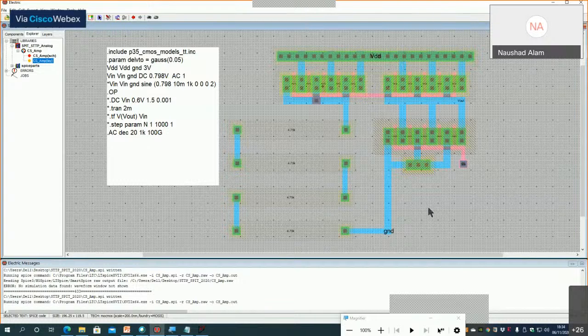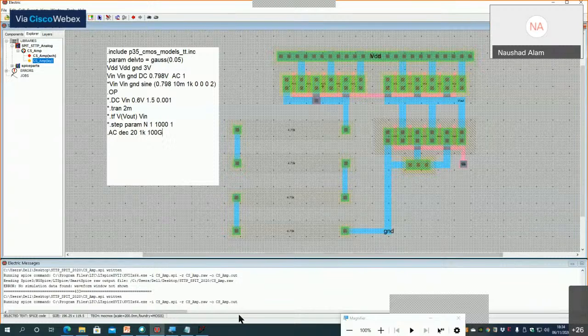So I will have to redo or make changes in the layout or the schematic to meet those specifications, right? So that is what I had for this layout part.